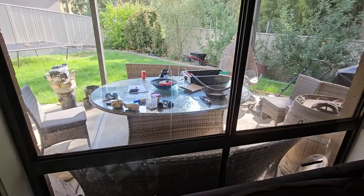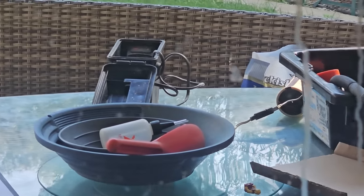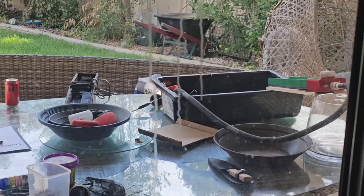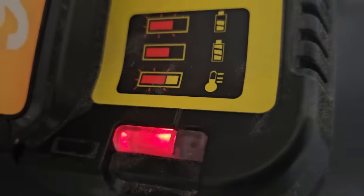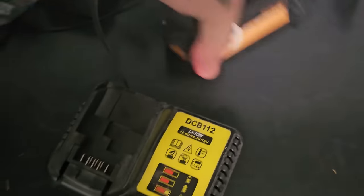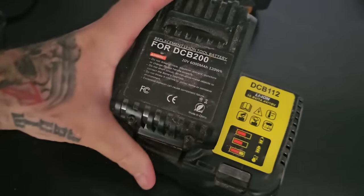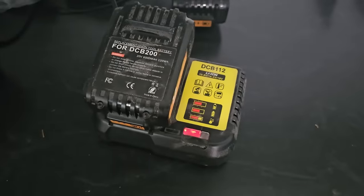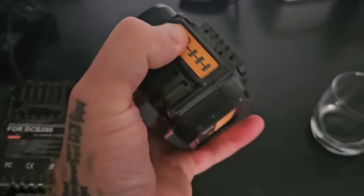I was going to use my little battery box over there and it would work perfectly. But for reasons I don't understand, it keeps telling me that the battery temperature is too hot, even though it's only 20 degrees in here, and it's happening to both of them. So if there's any electrical boffins out there that can tell me if my batteries are rooted or not, I would love to know. Because this is a much better setup and these just aren't charging.